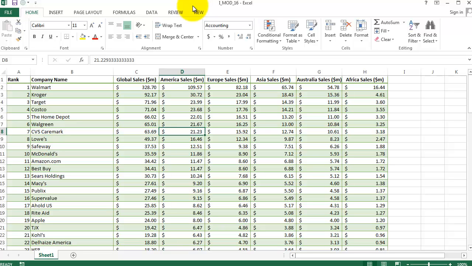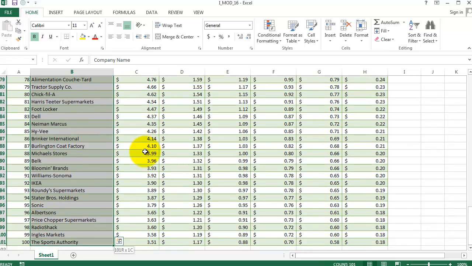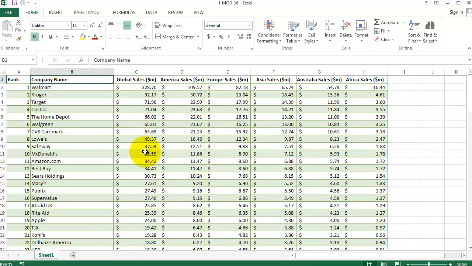In this video exercise, we'll look at some advanced pivot table functionalities and how you can use them in order to analyze large datasets in a working environment. It could be the case where you have a large chunk of data that you want to analyze. The data such as in this example, where we have sales of top 100 retailers globally, and we have their global sales in dollar value. It gets further divided into various continents as well.